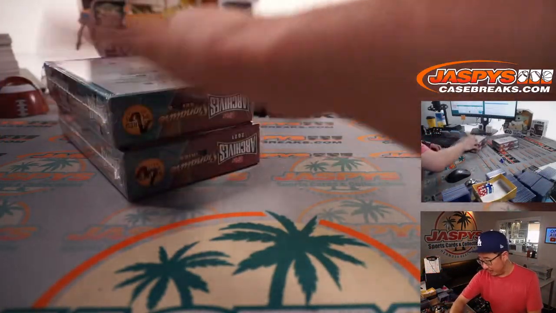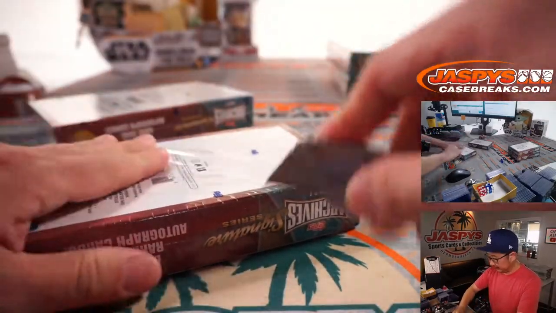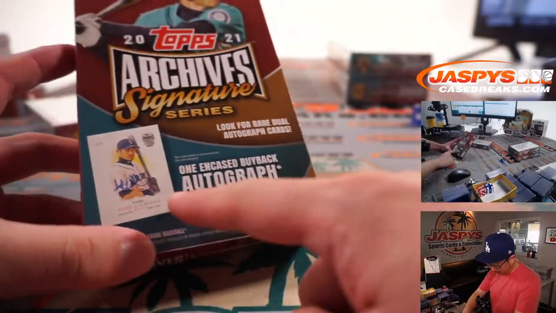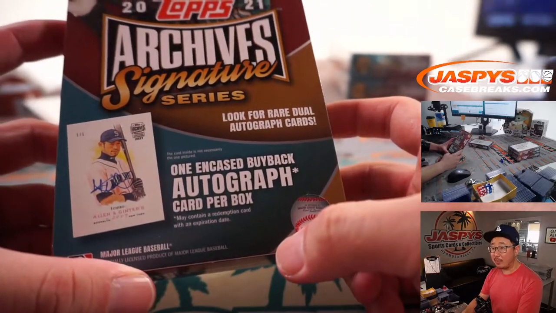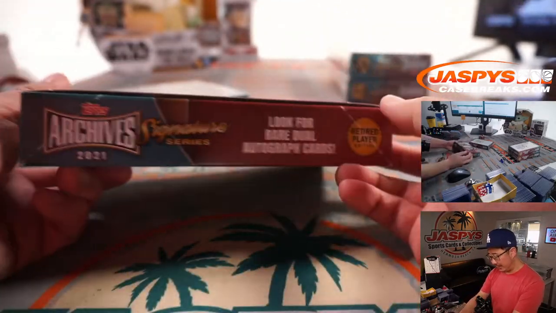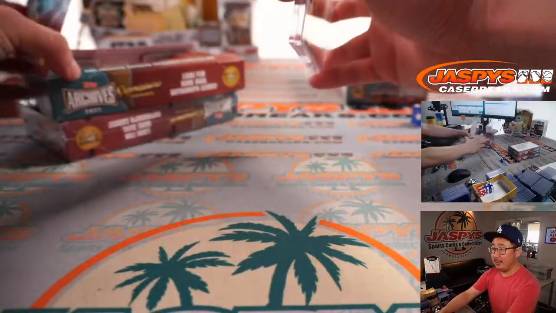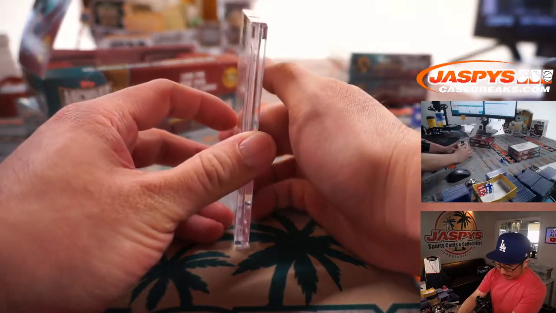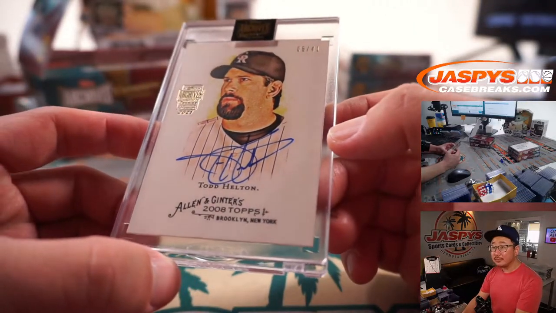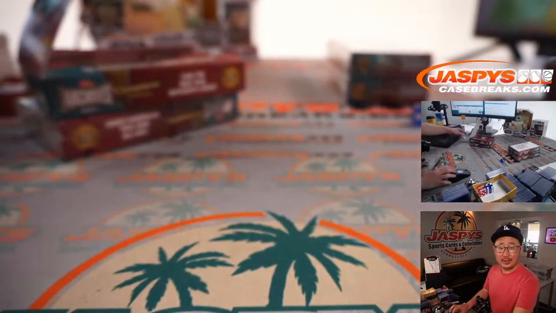Corey with box 2 and 3. Good luck. And what do we have? We got Ichiro on the front. So it's one in case buyback autograph per box, by the way. There could be rare dual autograph cards. No, you own the box, so there's no randomized. It's not a team break. All right. First one out of the gate from, looks like, Allen and Ginter. It's Todd Helton, 5 out of 41. Nice Todd Helton.